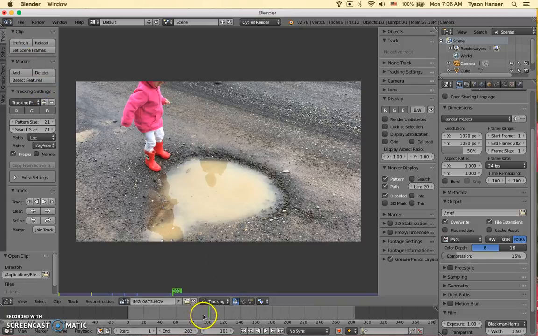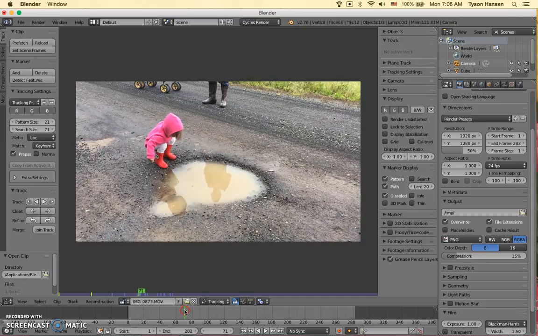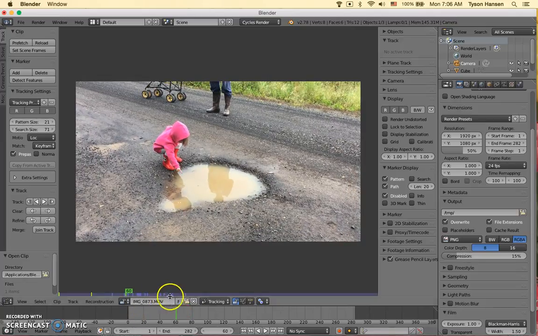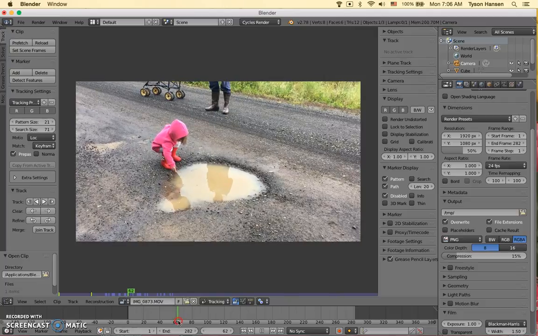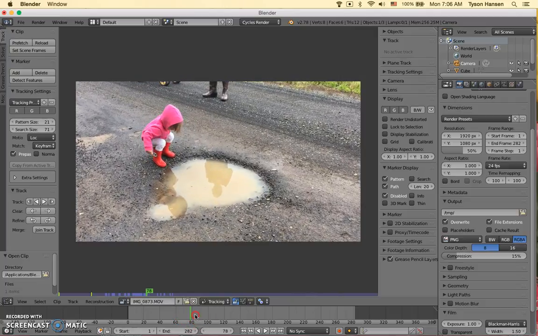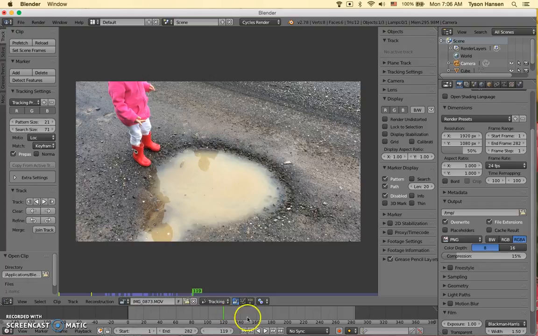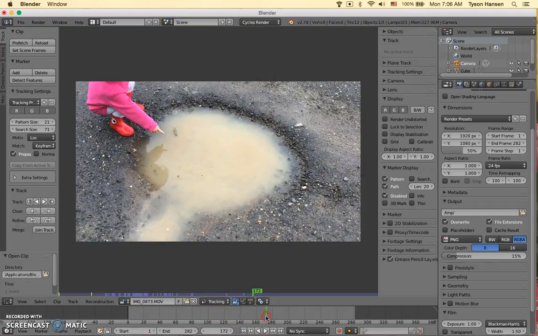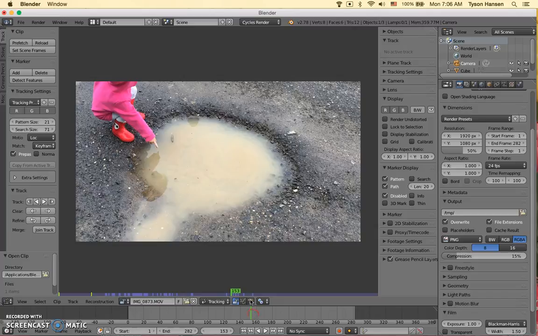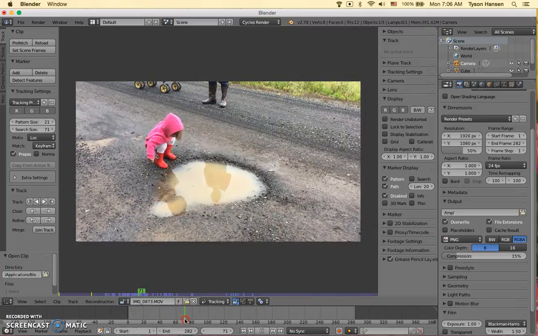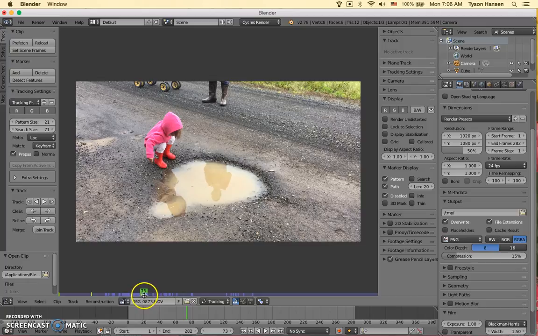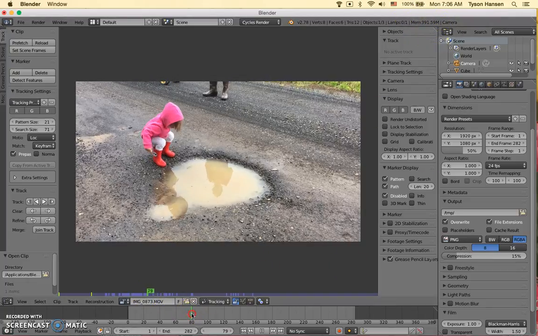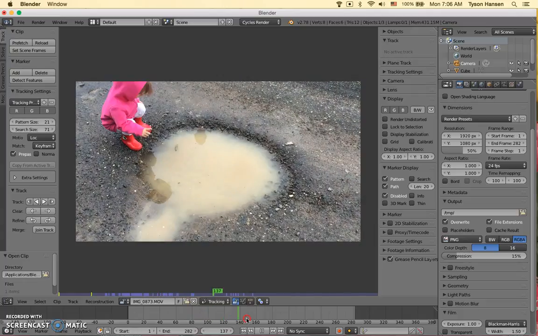I want to point out a few things. Notice how some of this is kind of faded blue and some of this is brighter blue. That is Blender saving the frames into the program. All of those frames that are bright blue have been saved by Blender onto your computer, and the reason it's doing that is it helps it play back faster. But as you brighten up more blue frames, the memory up here goes up. Watch as I slide through, the memory just goes up and up and up.